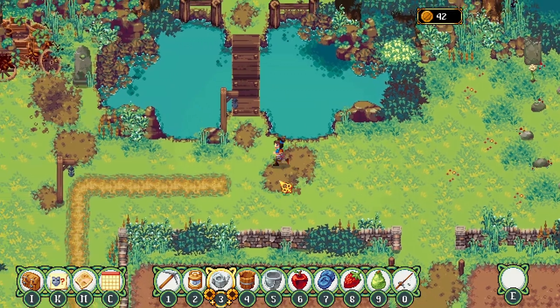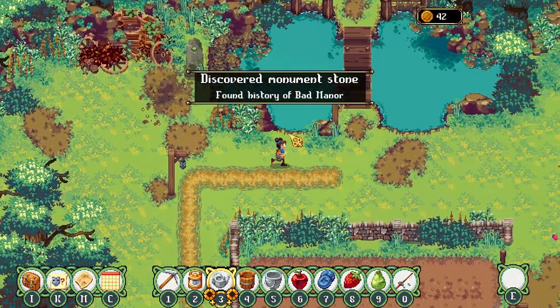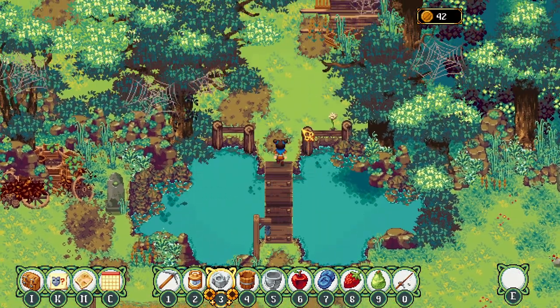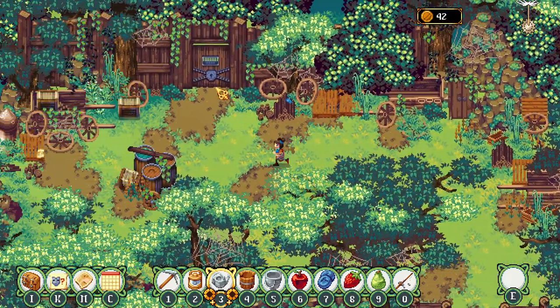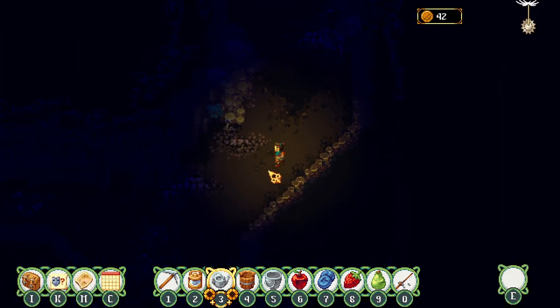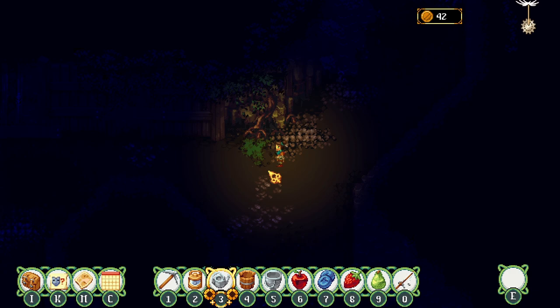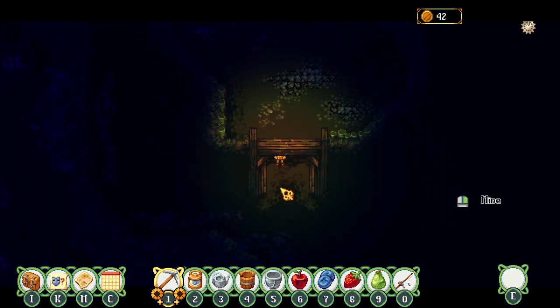Let's just go up here. See, oh, wait, what's this? This is a thing. Discovered monument. Found history of Bad Manor. There are spider webs up here. That is never a good sign. Ooh, is this a mine? Can I get in here? Ooh, you guys, I found a mine. I have a feeling that this is probably not a good idea. There could be baddies in here.